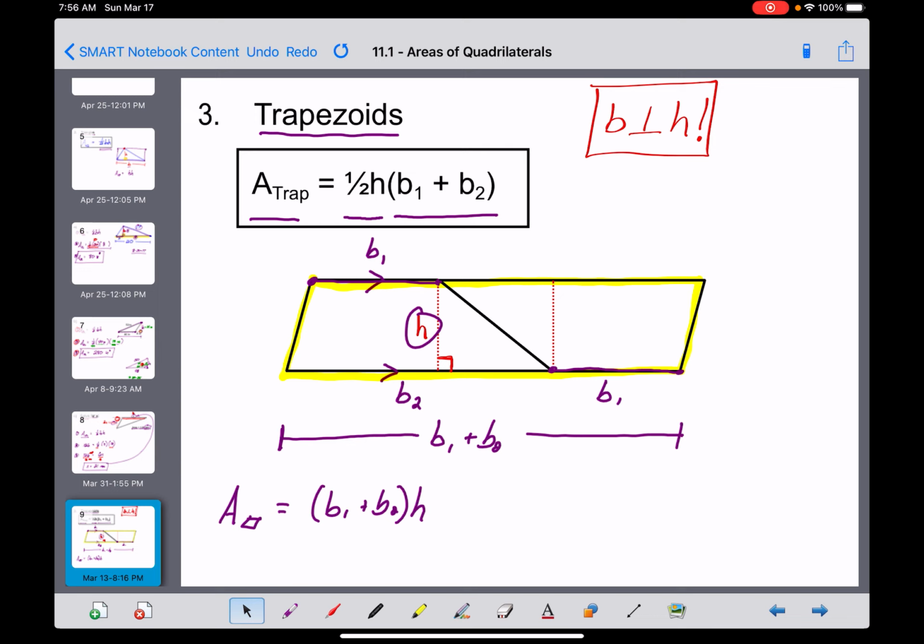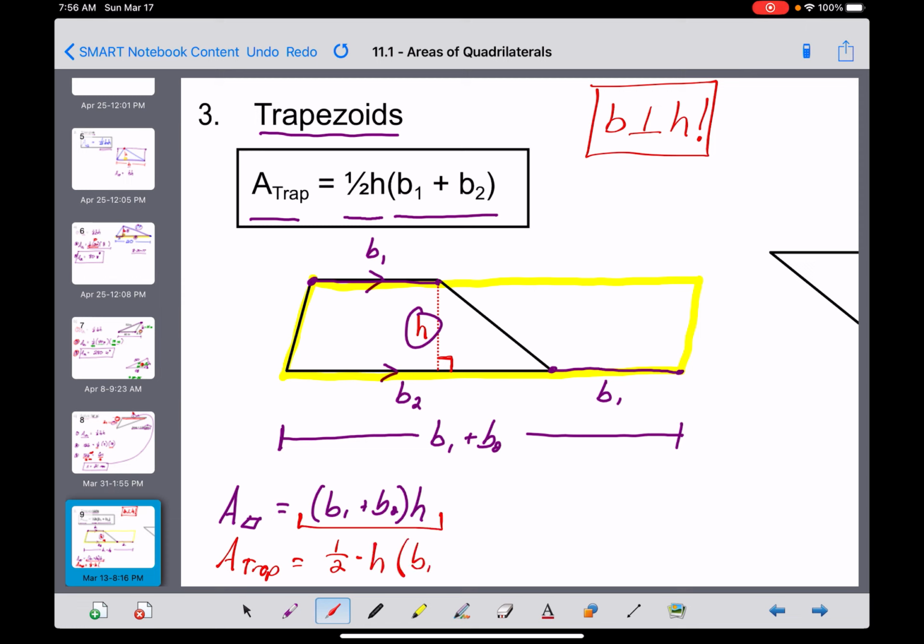But that's not really what we wanted here, guys. We wanted to get rid of this piece. Let me move that out to the side a little bit and erase. So what are we now interested in? Only half of that original parallelogram. So if we wanted the area of the trapezoid, we would simply take 1/2 times this formula that we had right here. Now I'm going to move the h to the front, and then base 1 plus base 2, and that's where the formula for area of a trapezoid comes from. Basically, if you doubled your trapezoid, you would have a parallelogram, but we only want half of that.